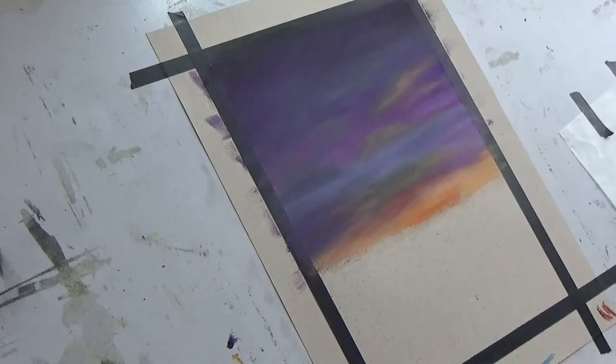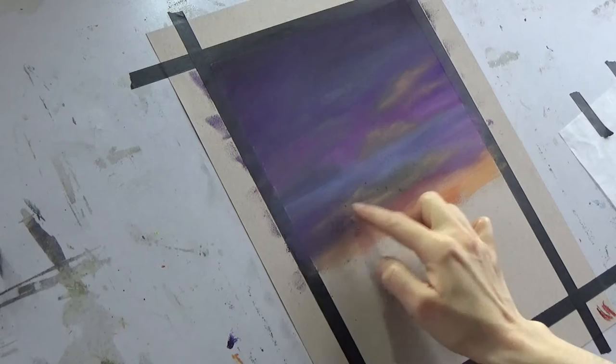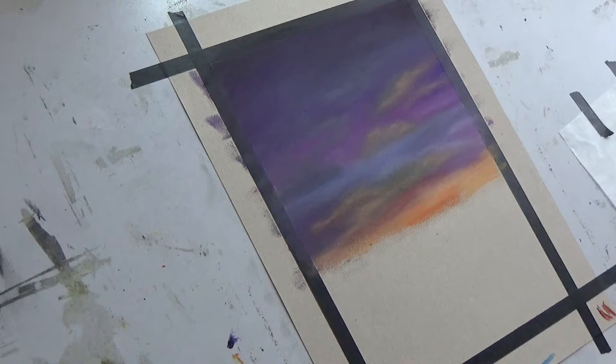This paper does allow for several layers — I'd say probably three to four at most before it really won't start taking any more. You'll see more of that as I get towards the bottom, where I have a couple of stubborn spots that I keep trying to layer over. This is the smoother side of the paper; there's a textured side with a little more tooth. I've found that the textured side works well with some things, but not with these Blick pastels — you end up seeing too much of the tooth of the paper. That's just not the style I'm going for, but it might work for you.